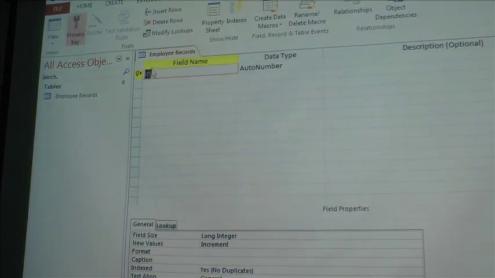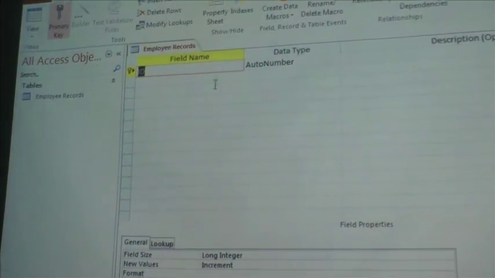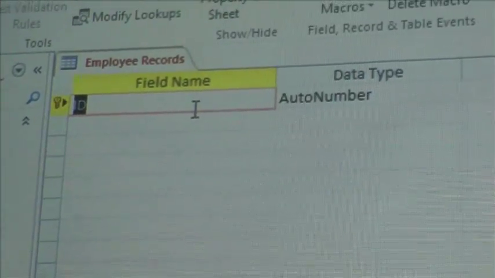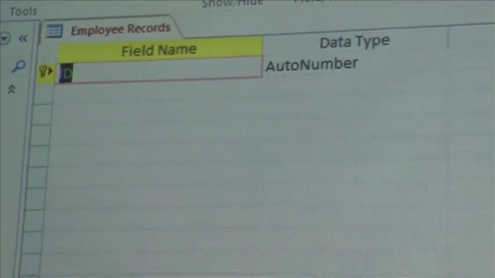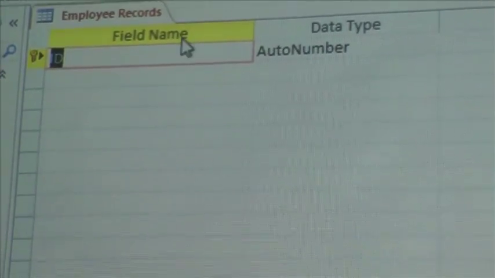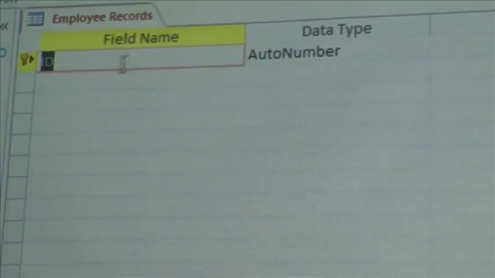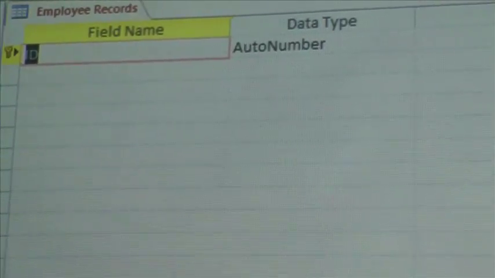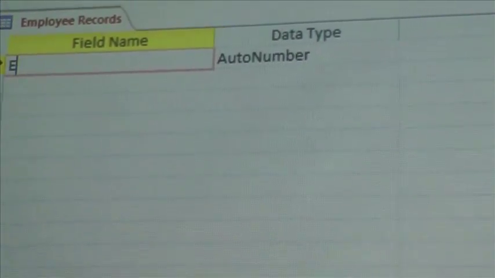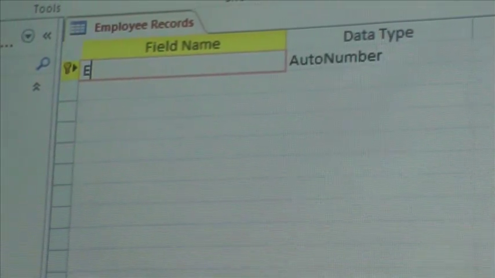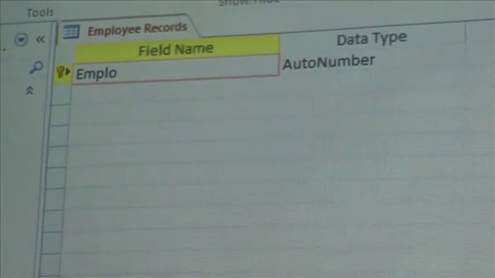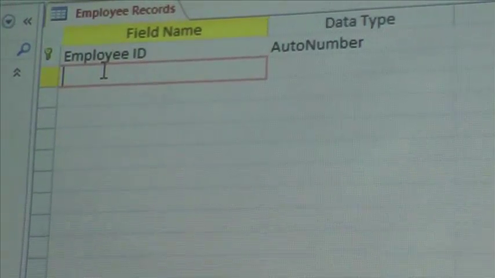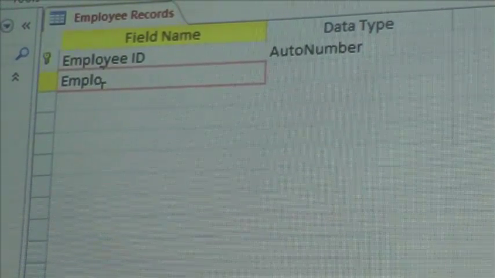Okay. Now we're going to have two columns here, one that says Field Name and one that says Data Type. The field name will be the names of each column that we're going to use to create our employee records. And I'm going to go through and type each one, all the fields that we need to create this table. The first one is Employee ID. Next will be Employee Name.